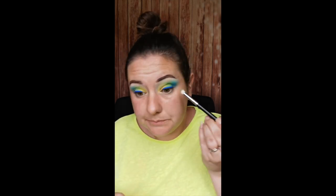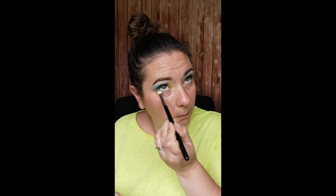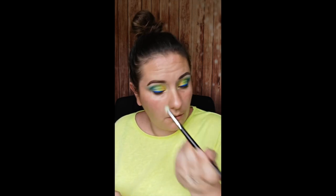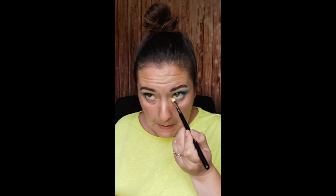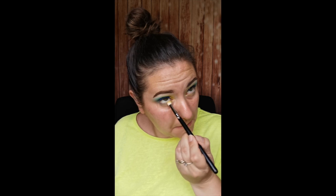And then we're going to go for green. So we're doing it essentially in reverse, but it's the green. And then the last one is the yellow. And what I'm going to do, I'm just going to put that on the inner corners. Because my eyes are quite small, I don't want to close them up anymore, so I don't want much dark on the inside corner of my eye.